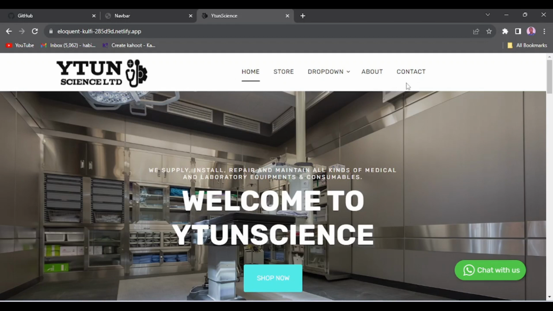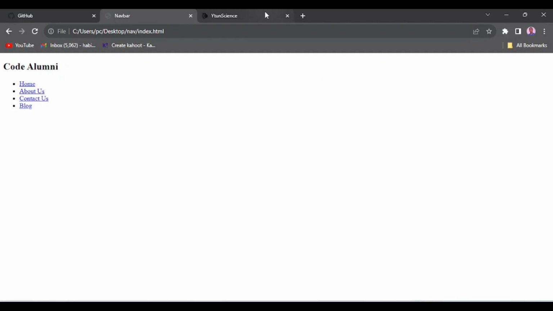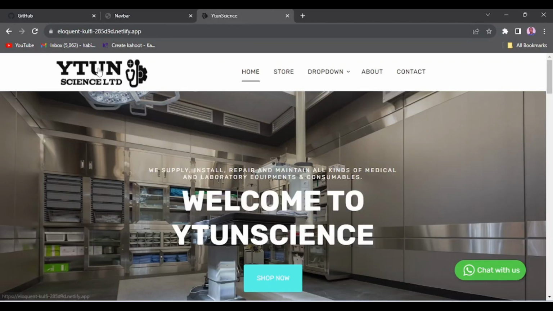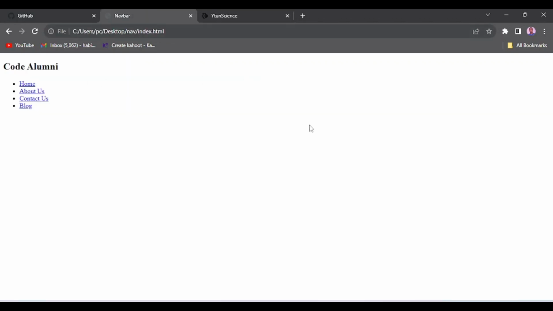So this is exactly a nav tag, and by doing this, you can style it more. You can style it to look exactly like this, where every element, including the logo and the links, is listed on the same line and has a very unique background color. But that is done using CSS, which till now we are not up to.